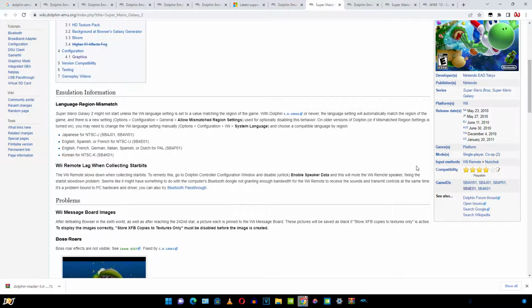Gamecube controller supports no motion sensing. Now things get tricky for the Wii controller. Some Wii games support classic controller. It's similar to Xbox One controller. Supports no motion sensing. All of the keys can be mapped to our Xbox controller.